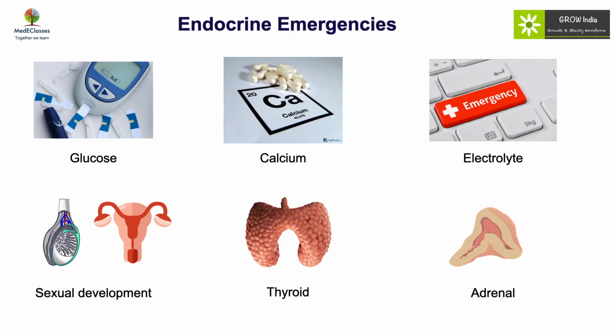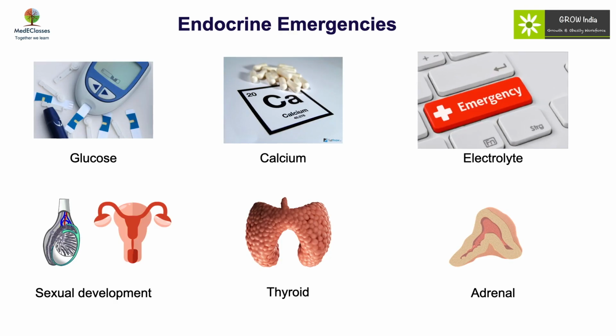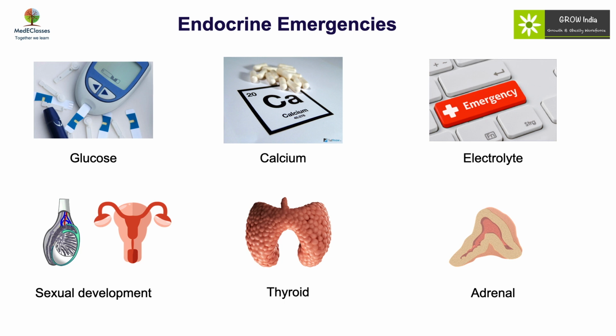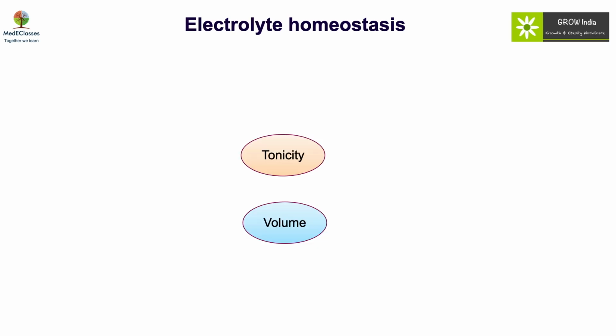Now we'll go forward further. We have discussed glucose and calcium, two electrolytes that are regulated very tightly in the body. One of the most important regulations of the body is actually at the level of the sodium, or we can say the osmolality. While glucose has a range from, let's say, 80 to 140, which is quite wide, calcium is between 8.5 to 12. When we talk about osmolality, even a 1% change in osmolality will trigger responses.